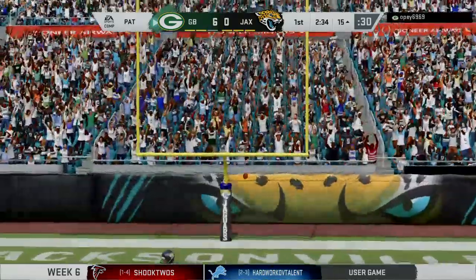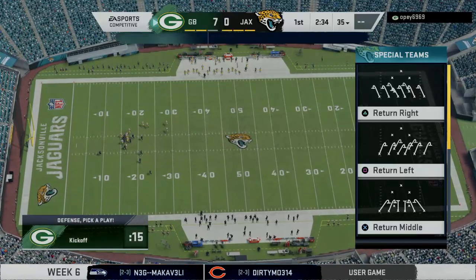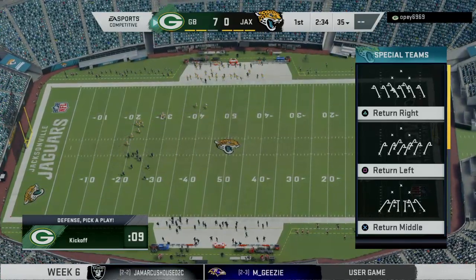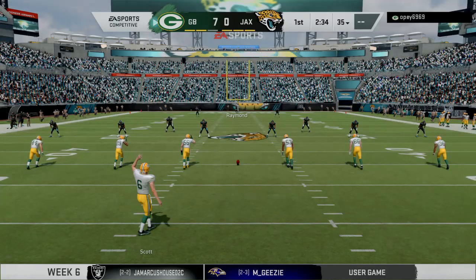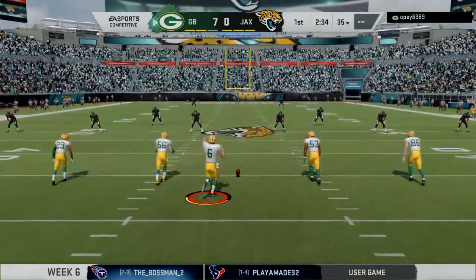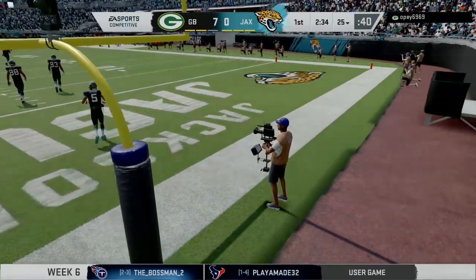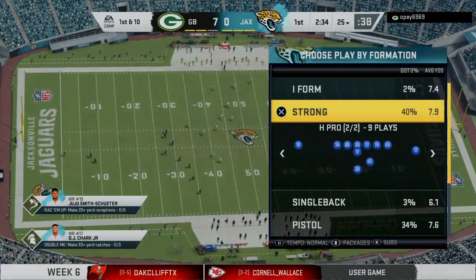And it's good to make it 7-0 Packers. Next to score, Packers 7, Jaguars nothing. Set now to kick this one away, and off it goes. And they will not get a chance to return this one as it's through the end zone for a touchback.